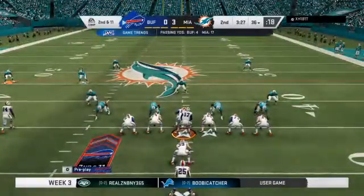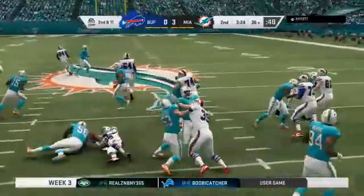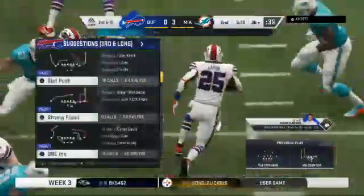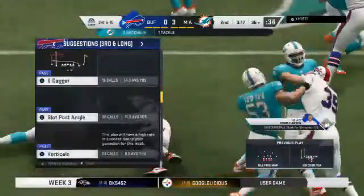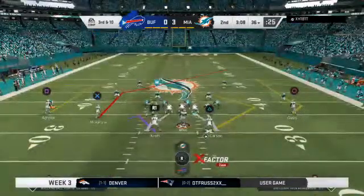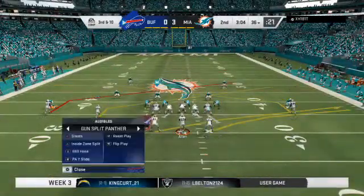It's 2nd and 11. They run the counter. It's Carson. And this defense not giving him anything there. Maybe a yard up to the 36. And the big fella stuffed that one up in a big way. I think doubling him has to be a priority because you can't move up to the next level if you don't take care of him first.